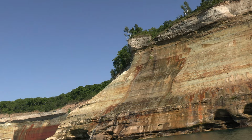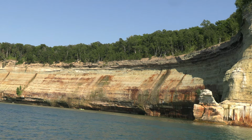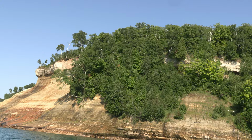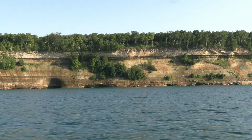The majestic cliffs can reach 200 feet above sea level. Continental drift, glaciers, water, and weather have all impacted this land. The middle layer is the 500 million year old Munising formation. The rock in this layer is generally white or light gray. Below is the older red rock of the Jacobsville formation. The hard sandstone of the Autrain formation above acts as a cap for the other layers.